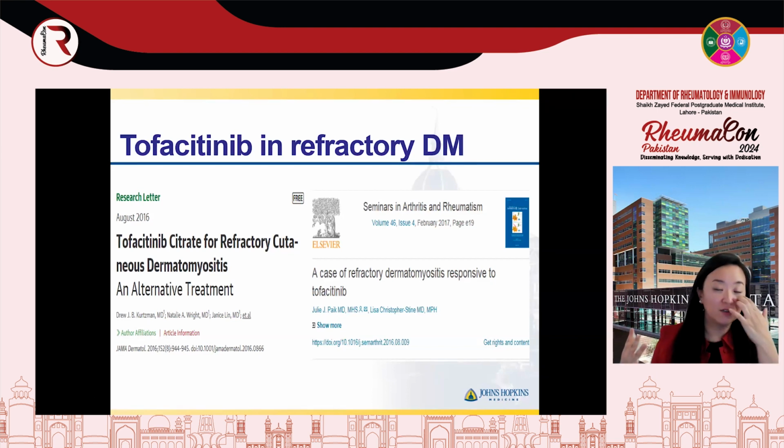And she was literally in tears. So it was a very striking moment for me that I had some almost immediate feedback from the patient that this medication was potentially working for her dermatomyositis and skin disease.